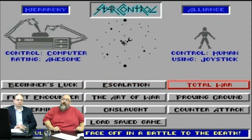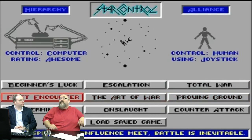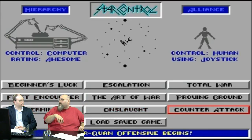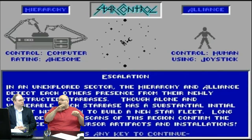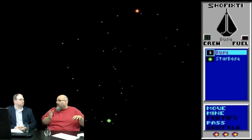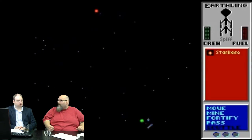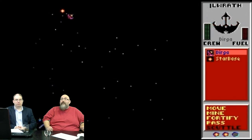So in the strategy game, you're reenacting these battles, and it's pretty simple stuff. They take different forms, but you're trying to gather resources in ships, outmaneuvering, building bases, and moving your star base around to try to defeat the bad guys who are trying to do the same thing. And then in the strategy game, whenever you come into conflict with one or more ships, it takes you to the melee part of the game. Right. When I heard this guy was behind Archon, it hit me like a ton of bricks. It's Archon in space, effectively. Archon in space. Yeah.